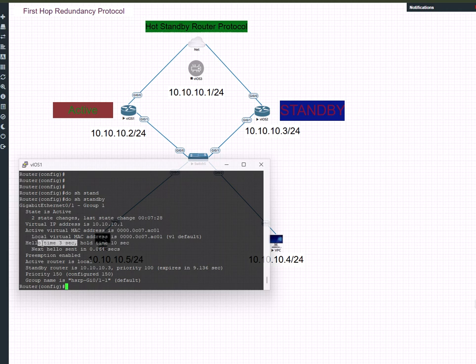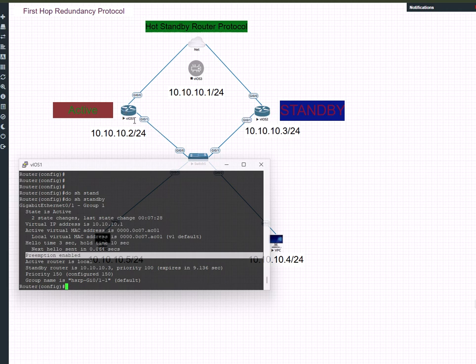By default, we didn't change any of those. We didn't change the hold timers as well, so everything is just in default in this case around hello timers and hold timers. Now the preemption is enabled on this router because remember what we said. We're gonna try to bring down the interface and see that the router over here, which is a standby, goes up as the active router as soon as that interface goes down. But we're not gonna do any changes of the priority on that router.